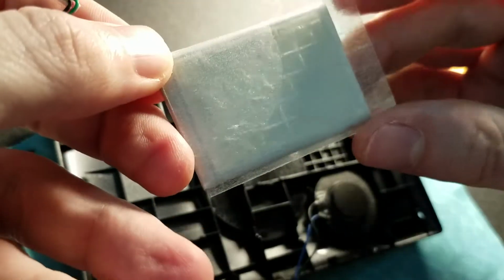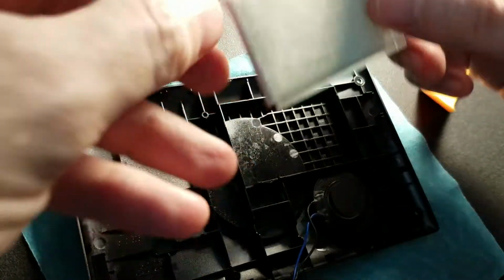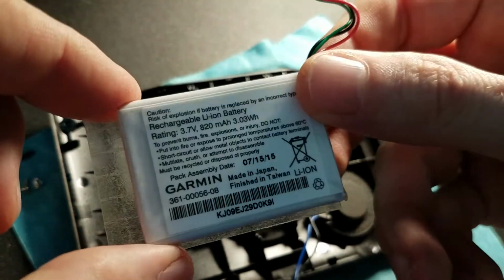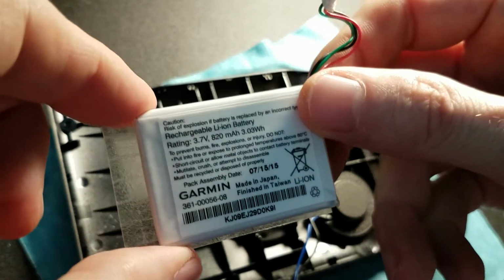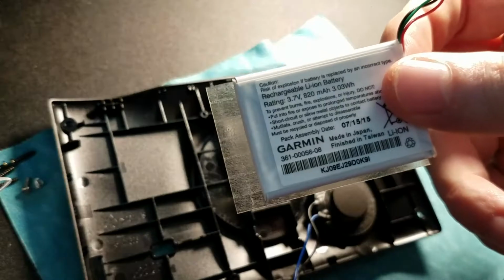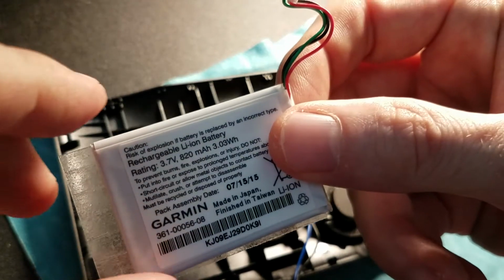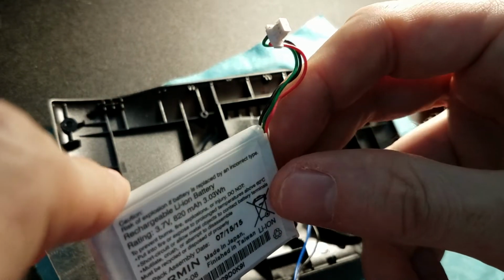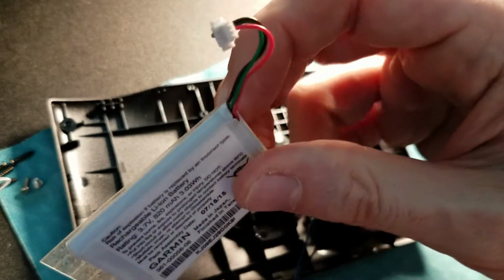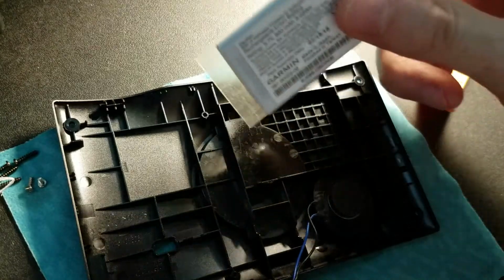Rock on. This is the big adhesive thing. Don't even attempt to take it off the battery. Fruitless effort. Now let's check the build date on this one. Oh, 2015. Yikes. Yeah, this thing's old. Now this is an 820, and the new one is a 750. Is there really a difference between a 750 and an 820? Barely. Now this battery is still good, so I am going to save it. And before you put your new battery in, it's not a bad idea to compare connectors. Yep, this will definitely go in.